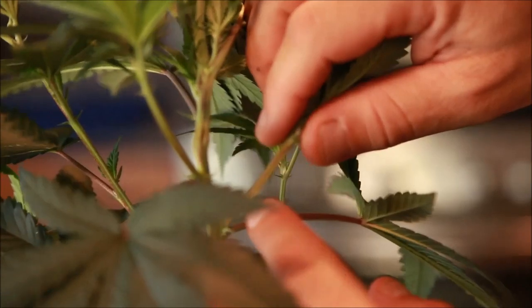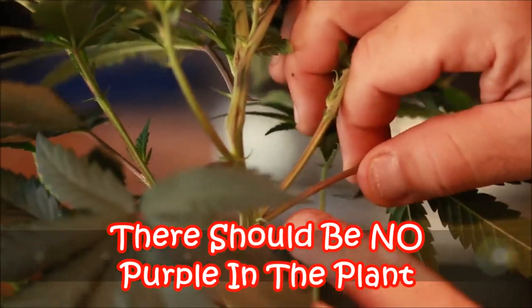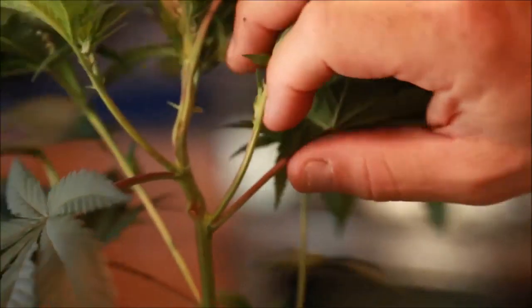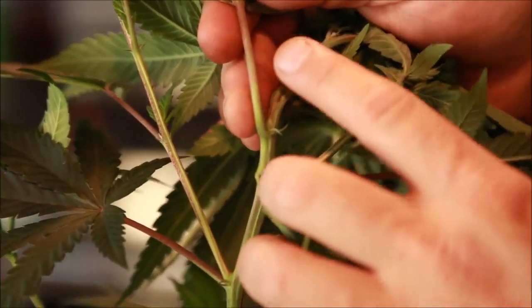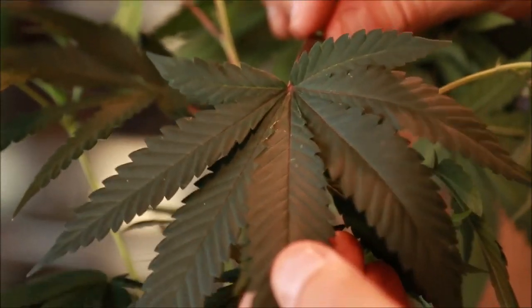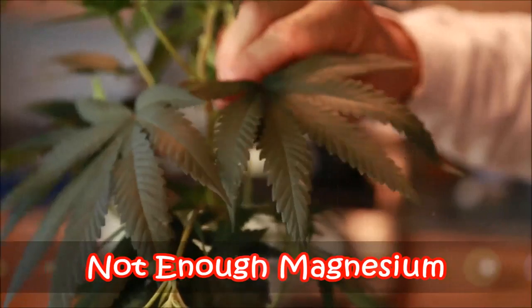Take a look right here — see this purple stripe? See how it's green? Look at this next one — see how it's purple here, green on the bottom. That purple on top — if we keep looking down the plant, you can see how it's green on the bottom here but purple on top. Look at how dark green that leaf is — that's because this plant doesn't have enough mag.